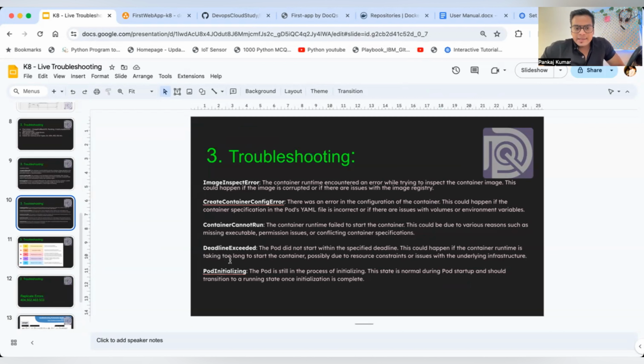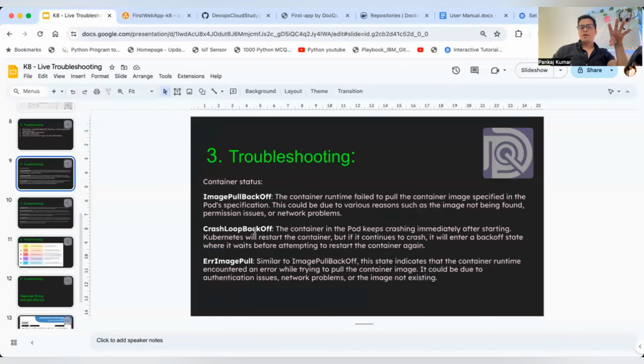This is mostly asked in interview questions. If you're able to answer a few of those at least, the interviewer will be impressed by your explanation and by your experience or expertise in Kubernetes, because he will understand that you actually worked on the troubleshooting part. So if you know these error types and how to fix them, at least a few, then it is very good for you to crack any category of interview or to solve any complex problems. Now, understanding these errors is not a very tough task.